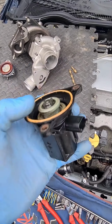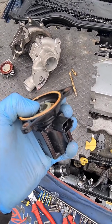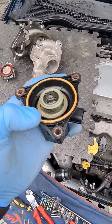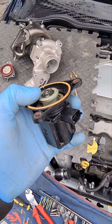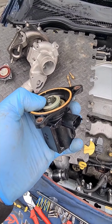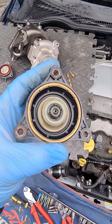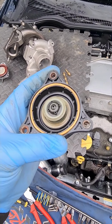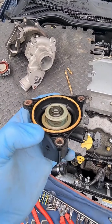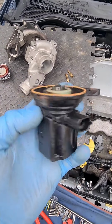But on the manual cars, this actually opens, so it diverts some air. So you change from second gear, you put your clutch down, it dumps the boost, and then this tries to close again, and then away you go again in the next gear. But what tends to happen is between gear changes, this can't actually return, because it can't fight the boost pressure, and then it gets stuck, and then you end up with a boost leak. So we do see that really commonly. You'll be driving along, 21 psi boost, change gear, and then it will just drop to like 10, 12, maybe even 5 psi, and it can't generate any boost. You let off the throttle, put your foot back on the throttle, and then it boosts again. Really common, and it's usually this, because it's not strong enough.